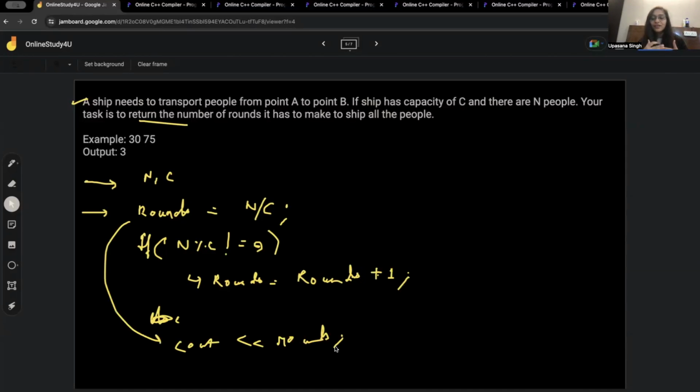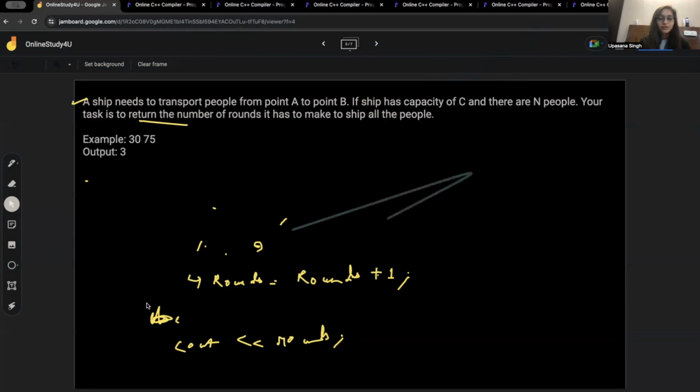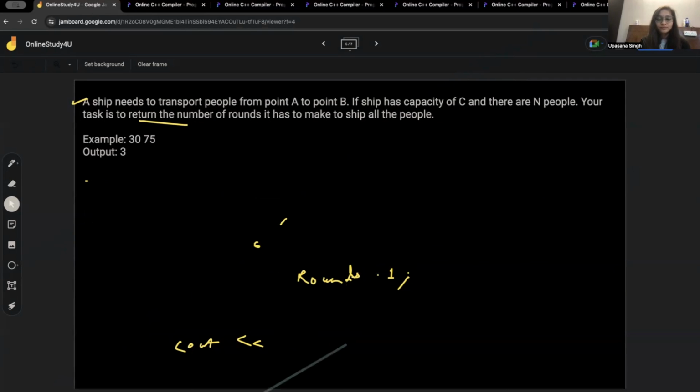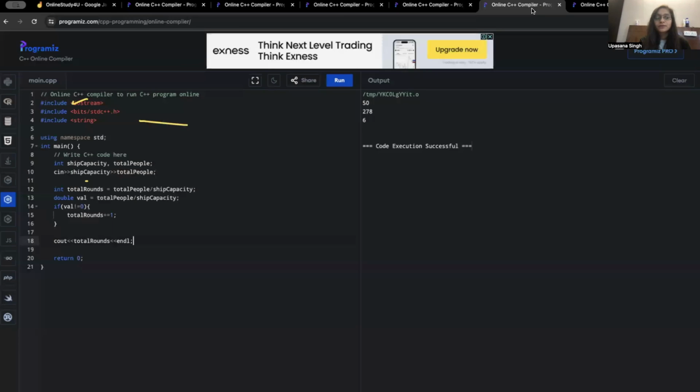Now, let's quickly see how we can code this as well. Let's move to the coding part.